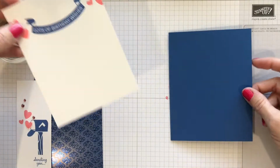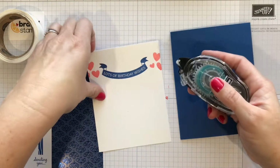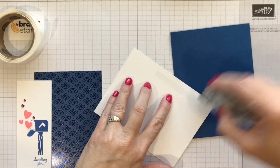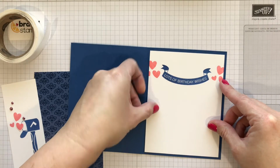Okay, I think we're about ready to assemble. So let's grab our Snail and put a little on the back. Get it nice and centered. You should have a nice blue line all the way around.